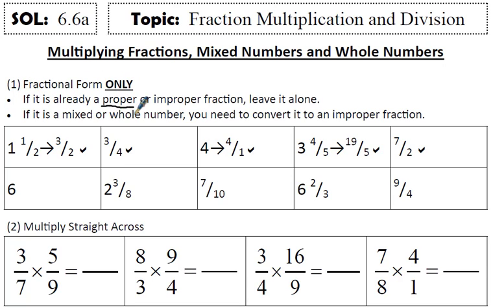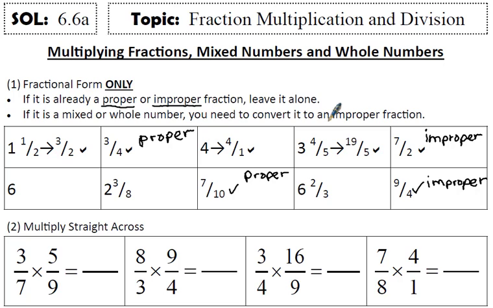When you're trying to get it into fractional form, if it's already a proper or improper fraction, you're going to leave it alone. So 3/4 is a proper fraction. It has just a numerator and denominator, and a proper fraction is when the numerator is smaller and the denominator is bigger. 7/2 is an improper fraction, so we're going to leave that one alone as well. And here we have a numerator and denominator, but the numerator in this case is bigger than the denominator. 7/10 is another example of a proper fraction that we would leave alone. 9/4, if we see this, we're going to leave this one alone because it is in fractional form and it is an improper fraction.